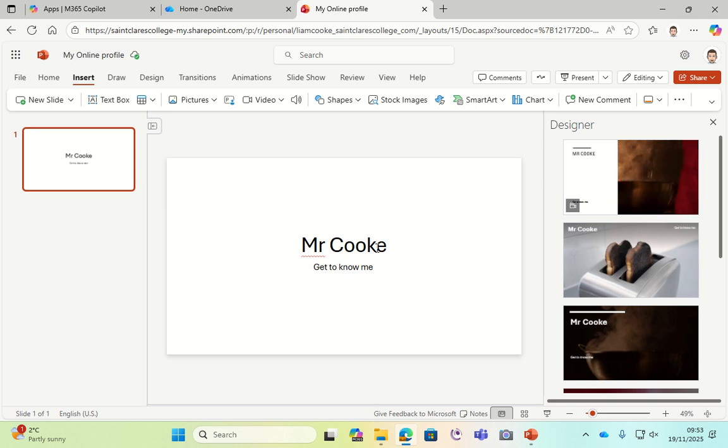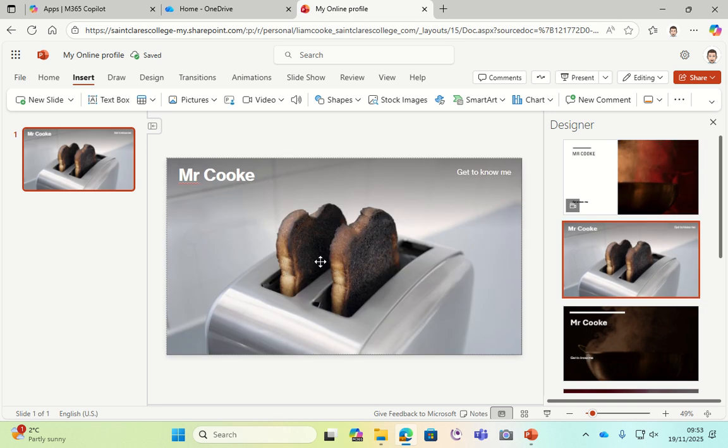Now, on the online version of PowerPoint, you will see this thing on the right-hand side of the screen. It's called the Designer, and it just helps you make it look a little bit nicer. Okay, so the first one that is designed, it's given me a little video. The second, I like the toast there. I don't know why. I'm just going to go with the toast. I'm going to click it, and now it's put it onto the slide for me.